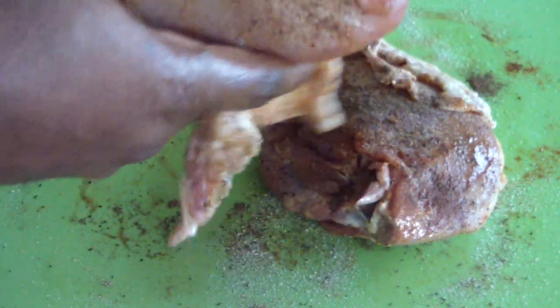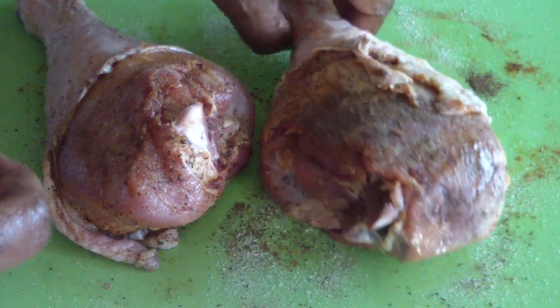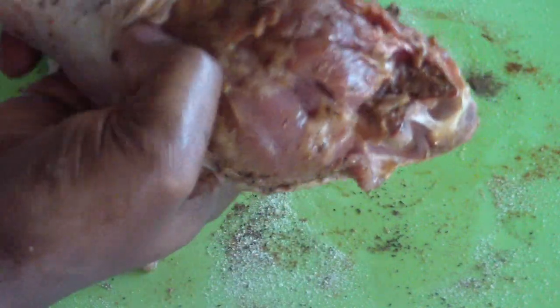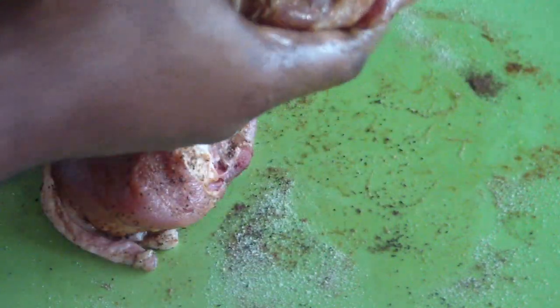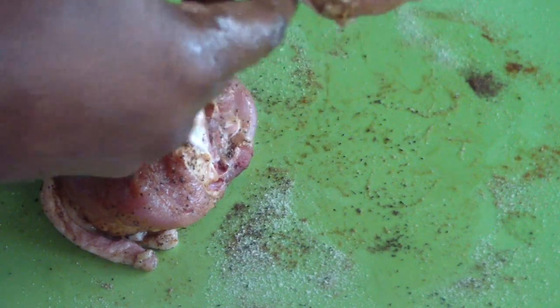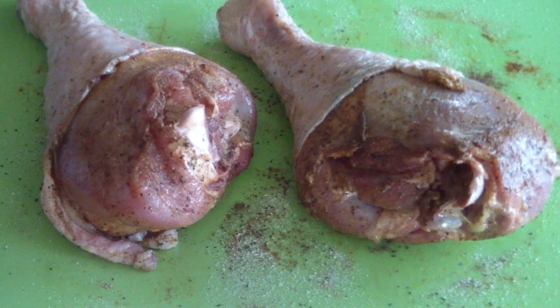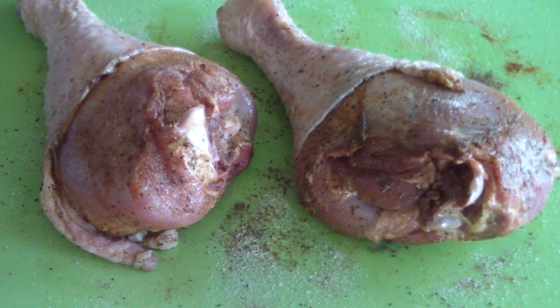Because we're going to put this in your slow cooker or multi-cooker for 8 hours. 7 to 8 hours. I'm just going to do 8 hours because I'm going to clock into work. I work from home and I work 8 hours. So when I get off, I'm just going to take it out. And it should be super tender, super good. Should be smelling really good in here. So yeah, we're almost done, guys.